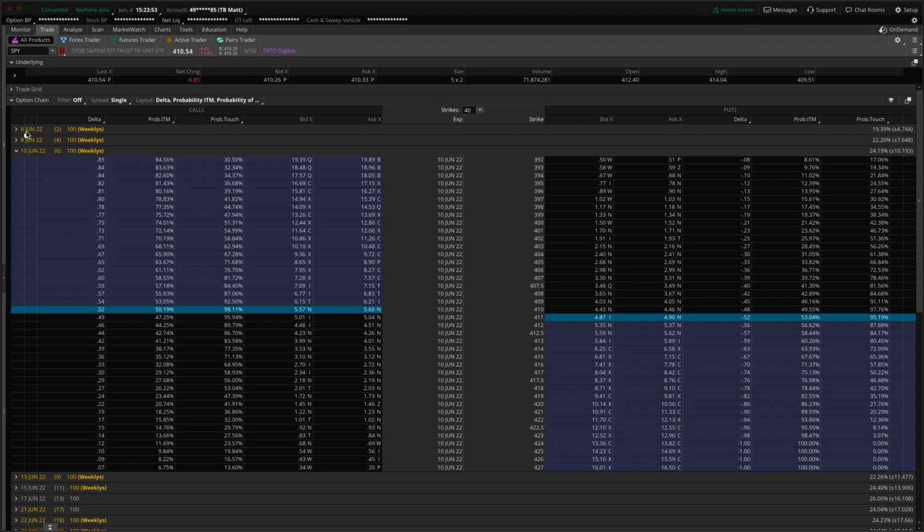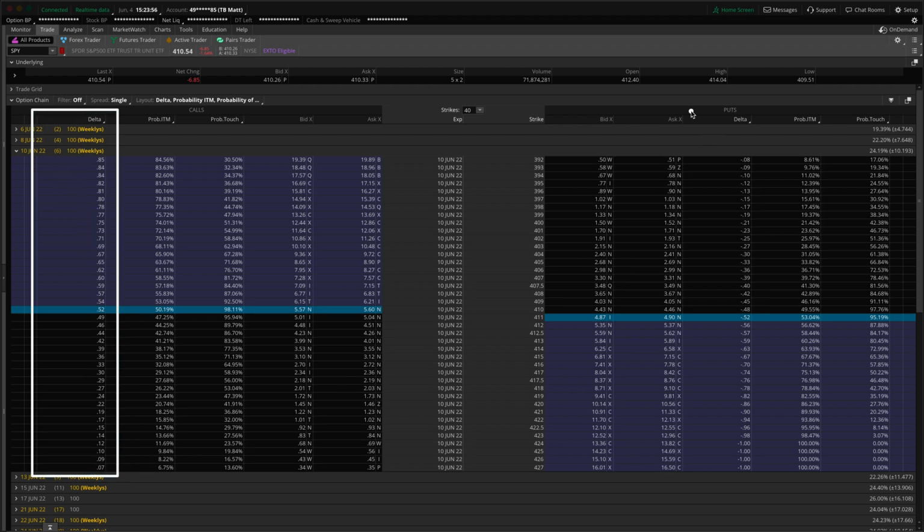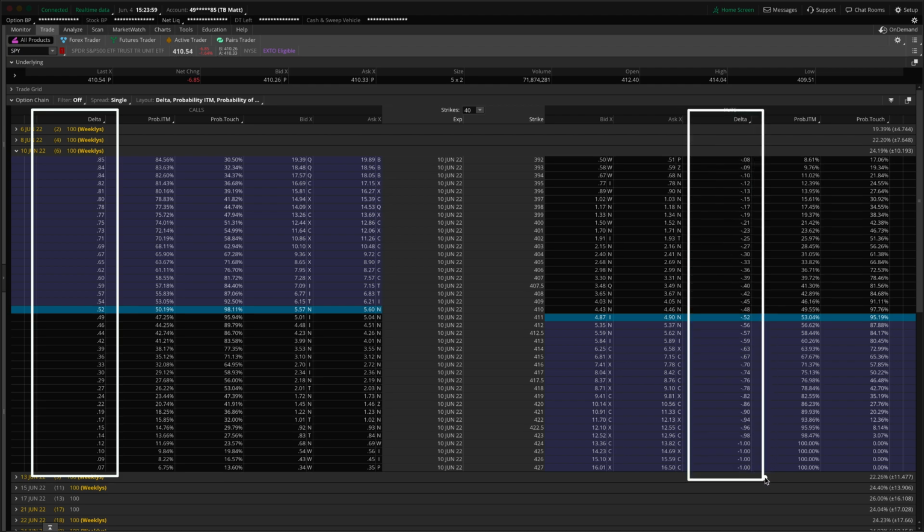On the call side, my delta column is right here. And on the put side, my delta column is right here. What we want to do is find the strike price where the delta is 16 cents, not negative on the put side, obviously. If we come on over to the call side, 16 delta puts us roughly in between these two strikes right here. If we drag it on over, it's in between 422 and 422.50. Let's call that 422.25. If we look at the 16 delta on the put side, that's going to put us somewhere up here. It's in between 397 and 398. 397.50 is what we'll call the low end of the expected move. Now, this essentially is telling you what those numbers are.